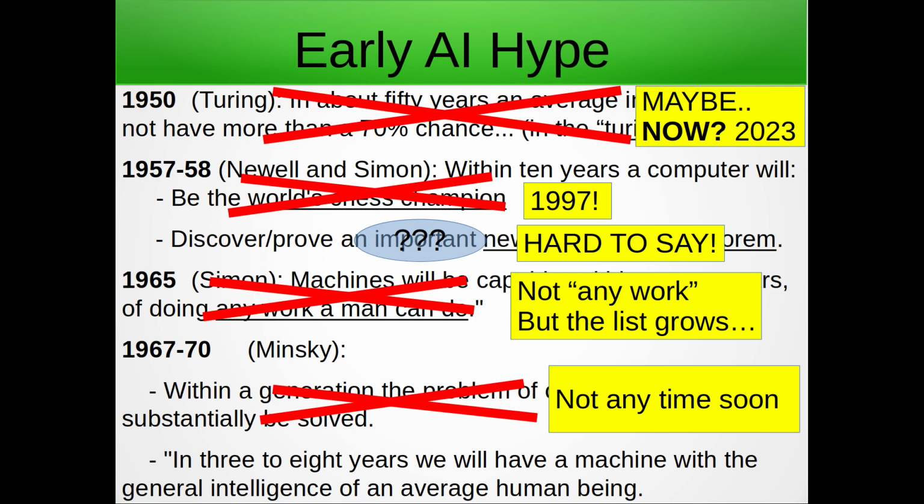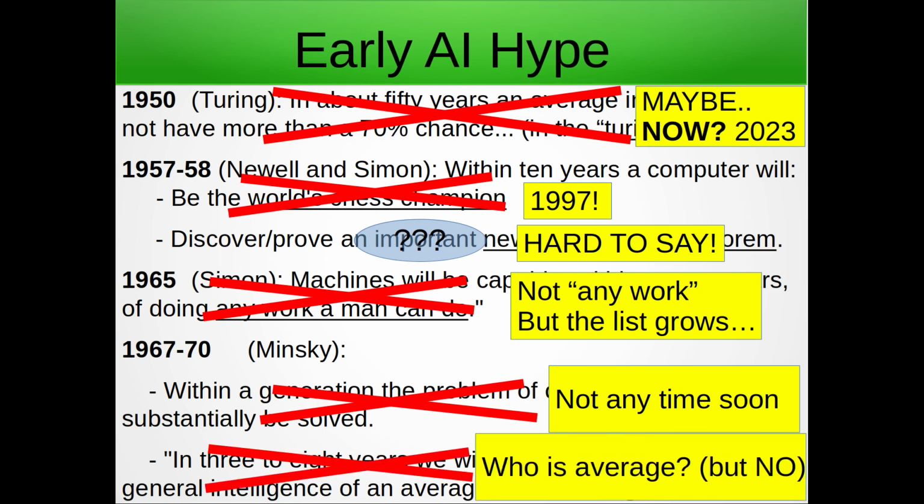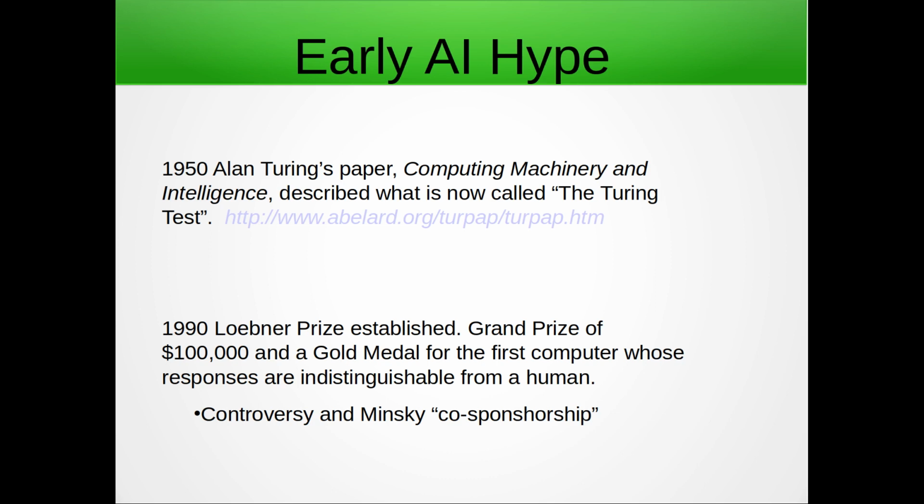This was complemented by another sententious claim that in 3 to 8 years we will have a machine with the general intelligence of an average human being. Well, it's difficult to say who is average, but in general, no. Computers can remember much better than we do. They are not average. They are way above what we can do, and they can do some deductions if we give them a set of rules. The automatic demonstrations that I was talking about before, that can happen. There are some narrow aspects where computers have advanced and are actually better than humans, but in general, average intelligence, that's not happening.